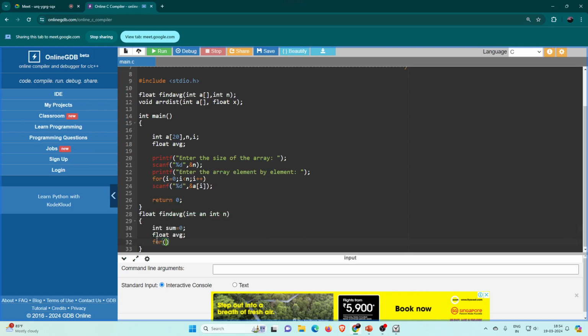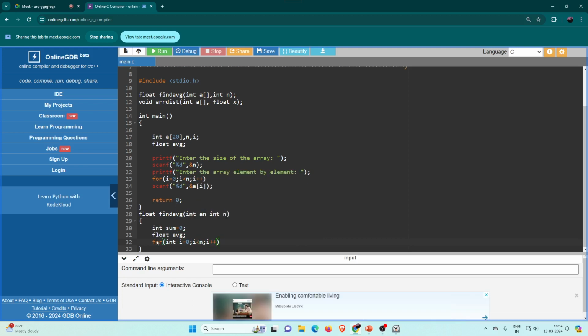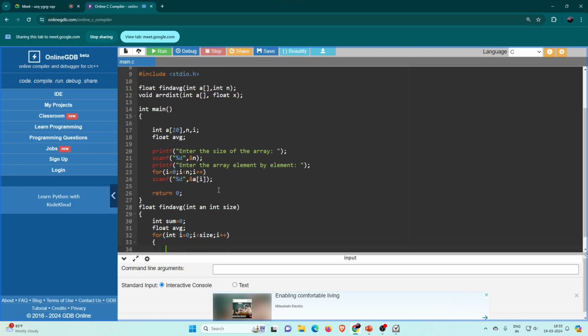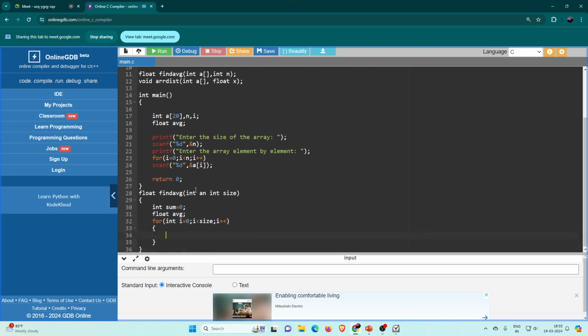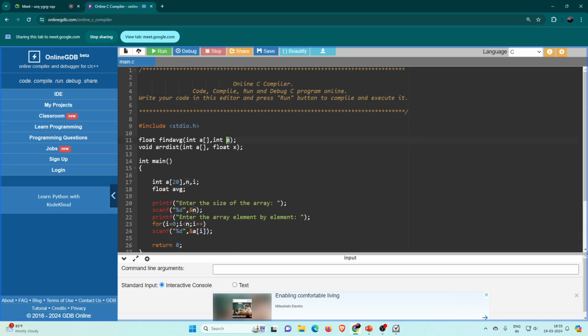Then for int i equals 0, i less than n, i plus plus. Instead of n, I've changed it to size because it will be less confusing that way for the reader. The reader will know that the first argument is the array and the second one is the size. Okay.